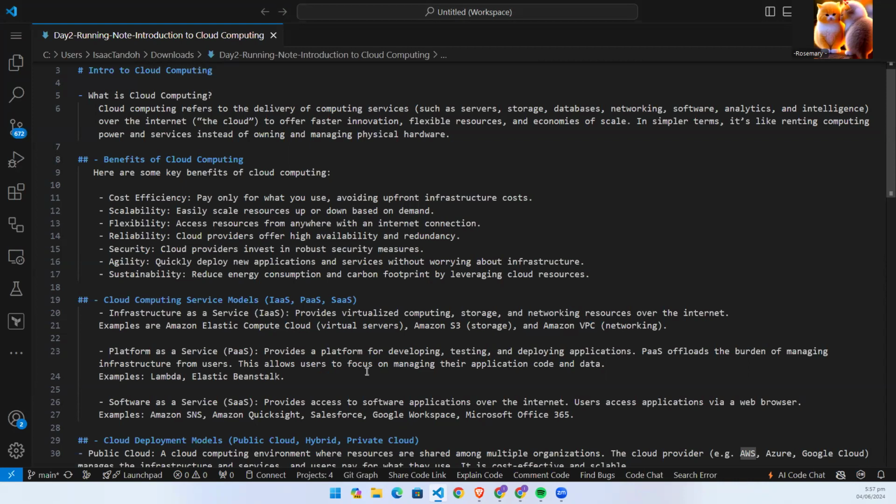And with cloud, there are sustainability benefits: we get to reduce energy consumption as well as our carbon footprint, because we are leveraging cloud resources. Normally in an organization, you don't need to have these physical servers there, and get generators for backup power and everything. The resources are stationed somewhere. We only need to use the internet.